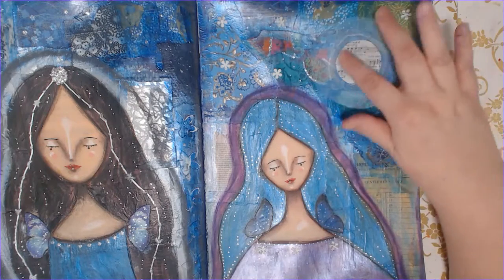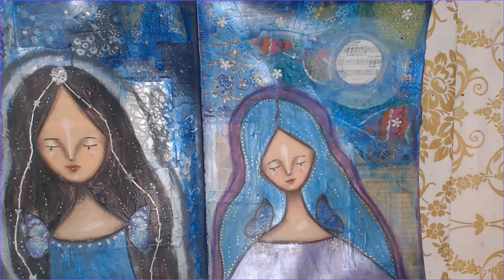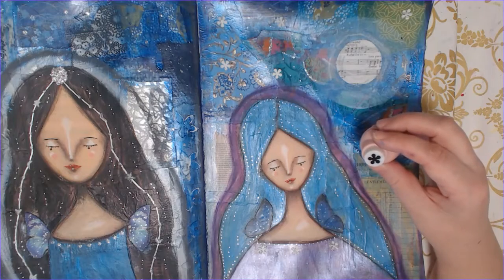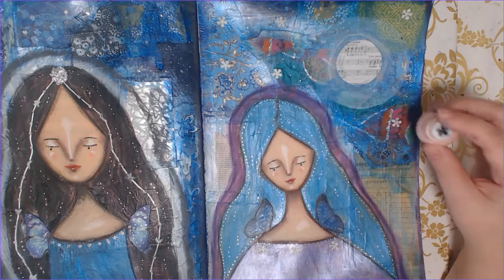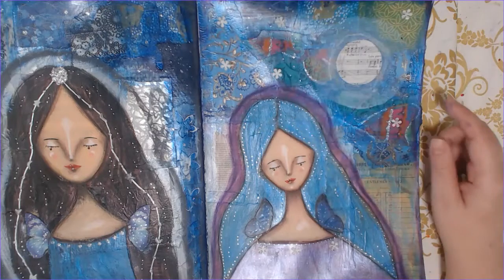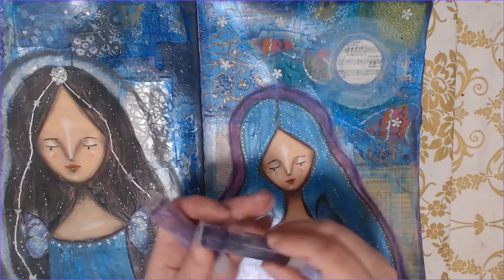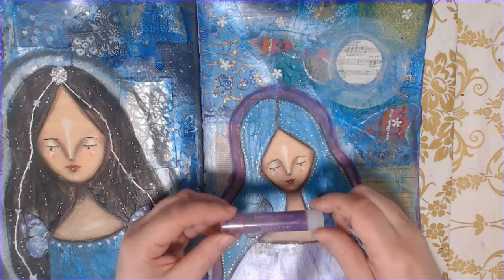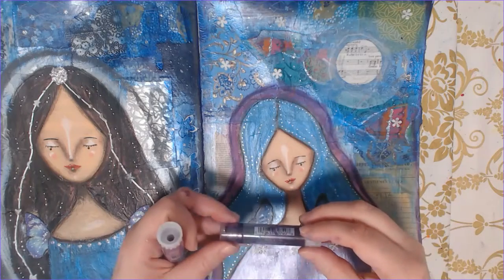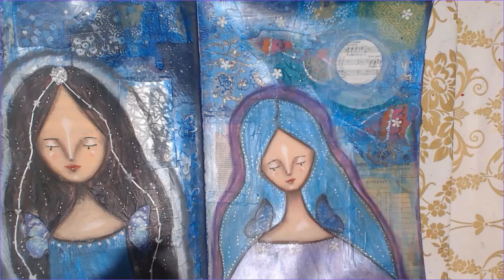I cut out the moon from some old manuscript paper, and I punched out with this little punch that's kind of like a cross between a star and a flower really. And I used that to decorate her dress and also to add some little flower stars in the background. I used my gelatos for her aura and energy. So I used raspberry, which is a nice sort of magenta-y purple colour. And I used black cherry, which is that darker purple you can see.